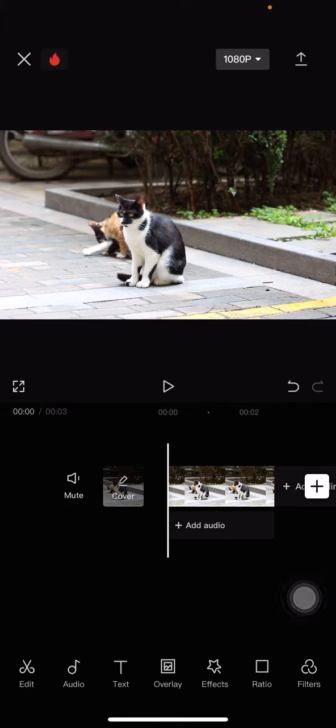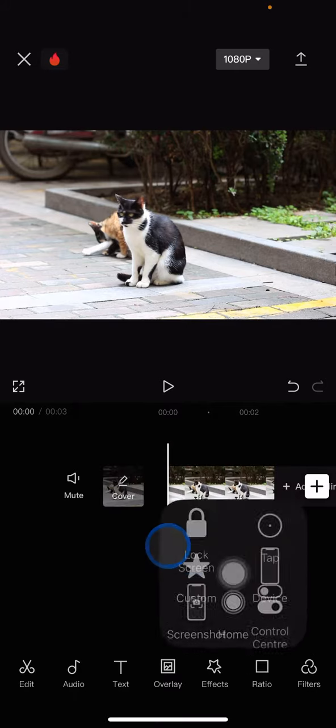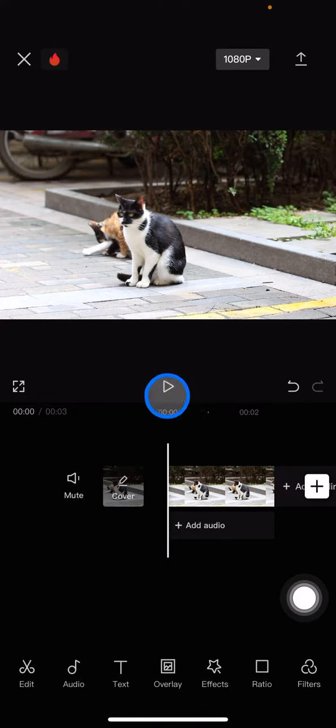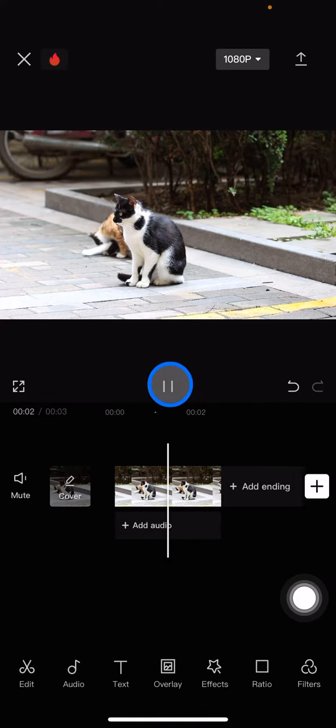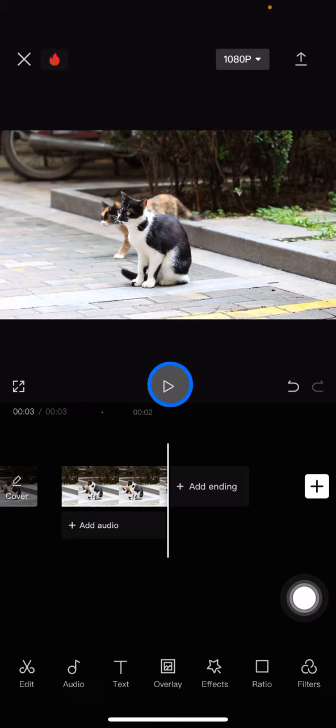In this video I would like to show you how to create an aggressive shake effect on your video using the CapCut application on your iOS or iPhone. The device that I use now is an iPhone XR, and I already opened the CapCut application as well as prepared the clip for you. Let's take a look at the video first. This is the video before we apply the effects.